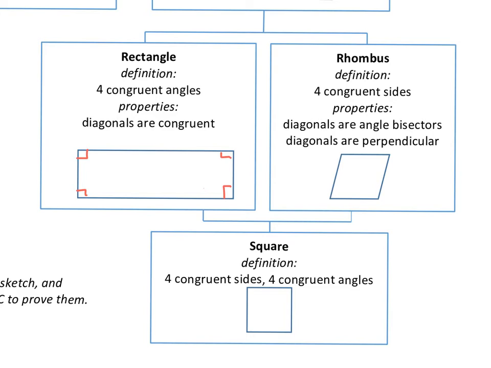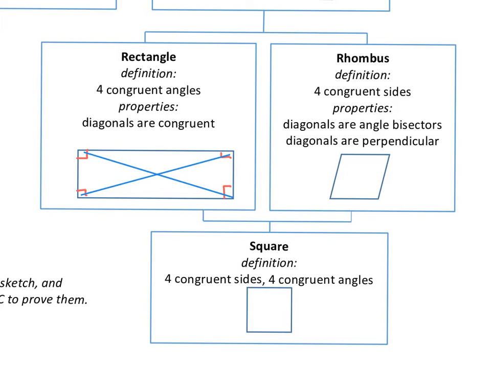And one interesting result of that is that in all rectangles, the diagonals are congruent to each other. And I'll go ahead and draw the two diagonals now. The first one goes from the lower left to the upper right, and then the second one goes from the upper left to the lower right. And those two diagonals are congruent to each other. And that might make some intuitive sense.